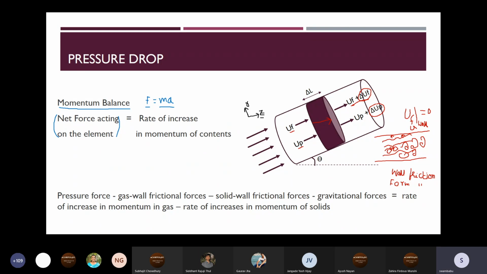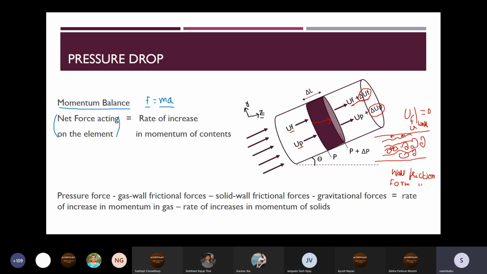Okay, do you all understand why this velocity is reducing? Students, do you understand my quick explanation? What is wall friction, form friction? Why does the velocity of the fluid reduce? Yes, sir. We also know that as we run, our energy reduces, and that's why our speed also reduces. Similarly, the particles and the fluid also lose energy, and the velocity also reduces.